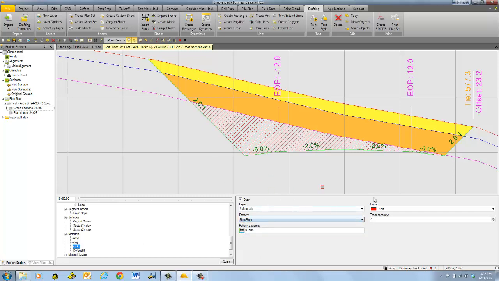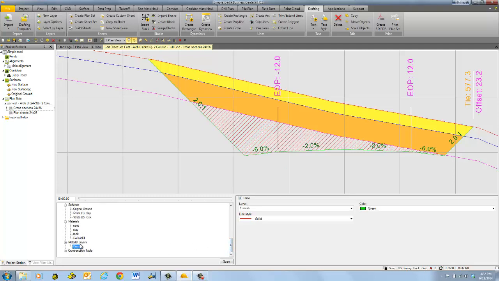Now for each of the colors we can specify transparency, so we can lighten it up and make it so that other lines and things can show through. In addition to the materials, there are the material layers. Those are the finished layers, and in this case, wherever we have a finish, then we're going to go green. You see the light green line here. It comes through. That's our finished material. Could have multiple materials and subgrades. Those could all be shown there also.